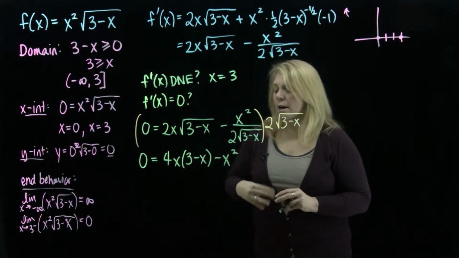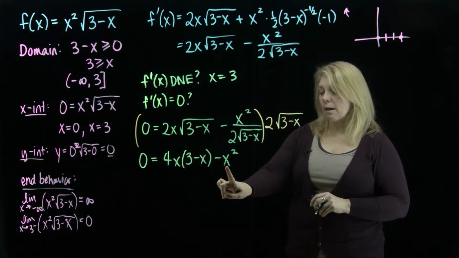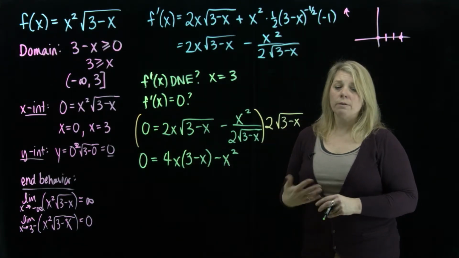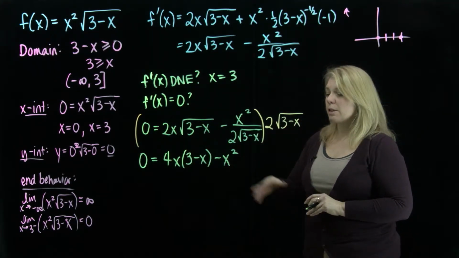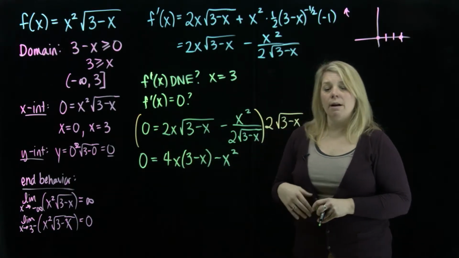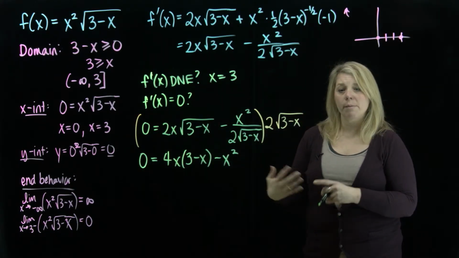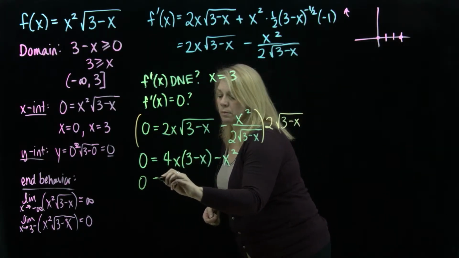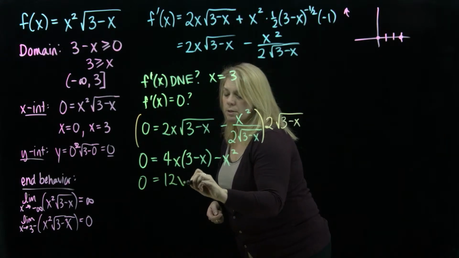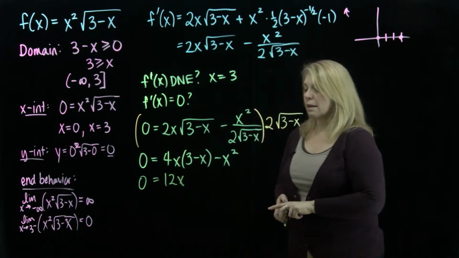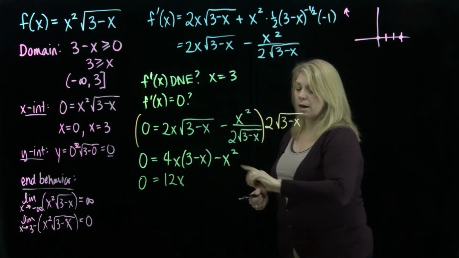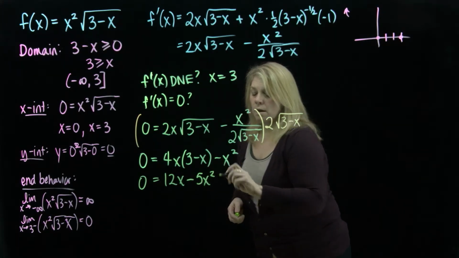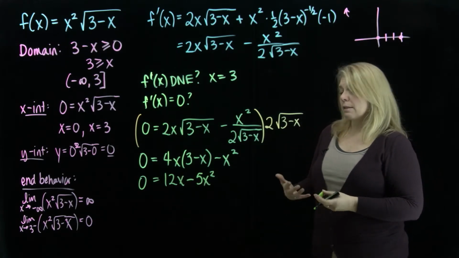All right, so from here, it's not too bad. This is a quadratic equation. I've got x squared here, and notice when I multiply this out, I'll have an x squared here. So we've got a lot of tools for solving quadratic equations. Generally, you want that equal to 0, and then you can either use factoring or quadratic formula, depending on how the equation turns out. So I'm going to go ahead and distribute through and combine some like terms. So here I have 12x, and then here I will have a minus 4x squared and another minus x squared, so minus 5x squared. This one does factor nicely, so I'm going to go ahead and do that.